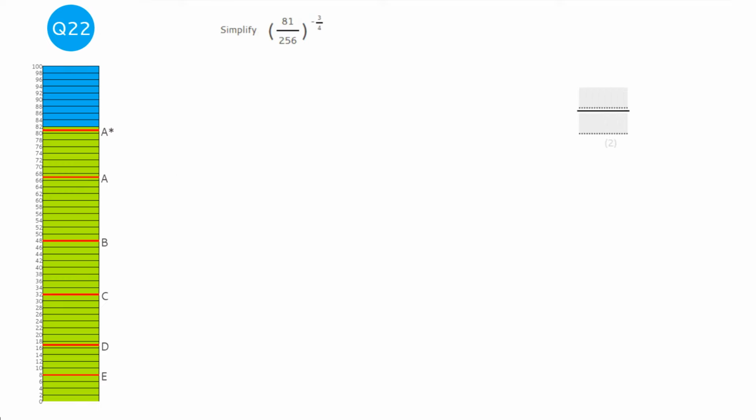If you'd like to pause the video, otherwise we are going to get started. So we've got a fraction in bracket and we've got quite a complicated indice outside. So two things to notice about this. We've got a negative and we've got a fraction. Now students traditionally seldom remember what a negative does or what a fraction does. So I'm going to just draw a bigger indice here, and then I can just do some quick notes to remind us what these mean.